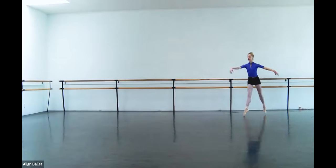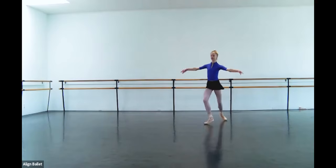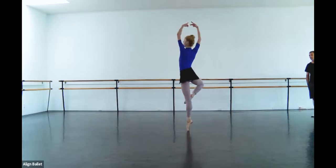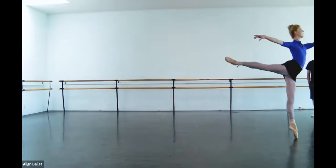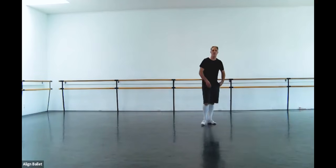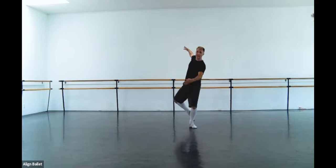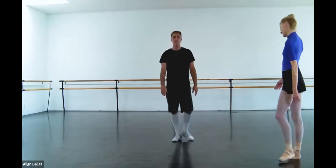7 and 8 and a 1 and a 2 and a 3 and a 4 and 5 and plié 6, turn 7 and 8. Fondu 1 and lunge 2 and turn 3 and the 4, cut 5, pas de bourrée 6 and the 7 and 8 and 1 and the 2. Yes, ladies at home, you have it. Balance, tombé pas de bourrée, outside turn and the lunge and tendu and lunge inside turn and the cut and pas de bourrée and yeah, good.